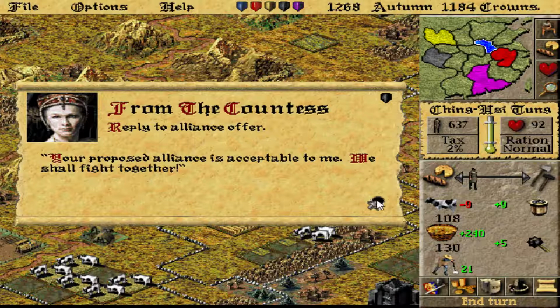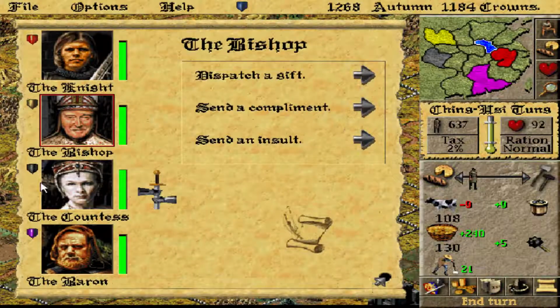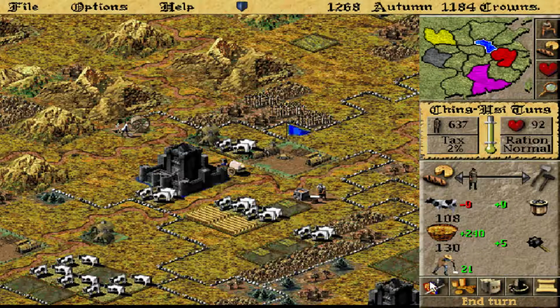We shall fight together. Like I've said, I like my two favorite characters. I like all of the characters to some extent because the voice acting is pretty great. But my favorite characters are the Countess because she's a girl, and the Baron because I just like him. He's kind of a badass, I think. The Knight's pretty cool, too. And once you do this, you have some extra options. You can terminate your alliance, ask ally for help, or ask ally to attack.